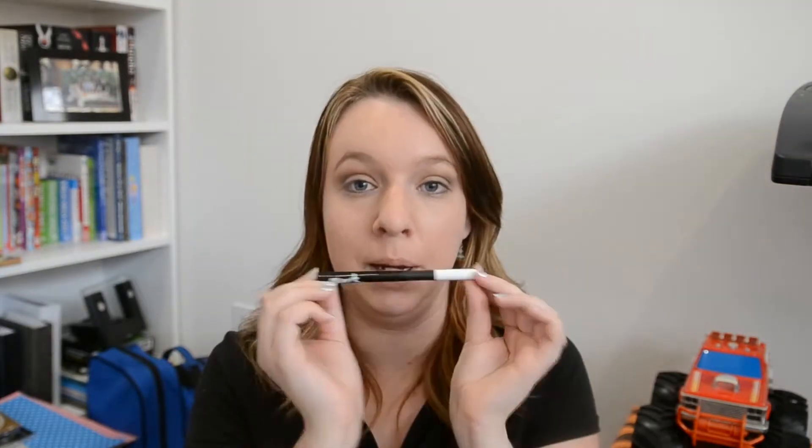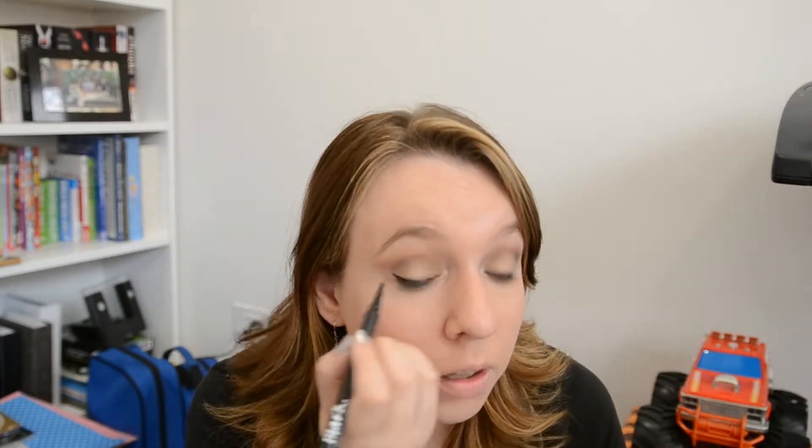Next is the eyeliner and I'm using my Mark Mega Effect Liquid Eyeliner. I've mentioned this before, but I love this pen because of the shape of the brush. I start by drawing out where I want my flick to go. One of the really good things about this pen is that you can go as thick or as thin as you like — it all just depends on where you angle it. It's really smooth, so it doesn't feel like it's running out or that you need to tip it upside down to get the eyeliner flowing.